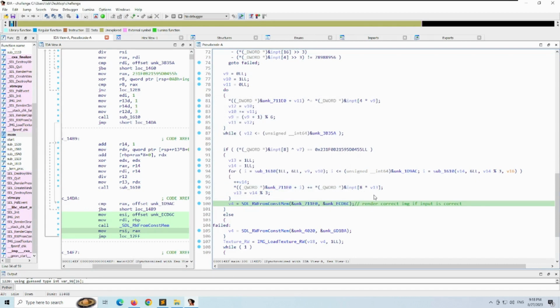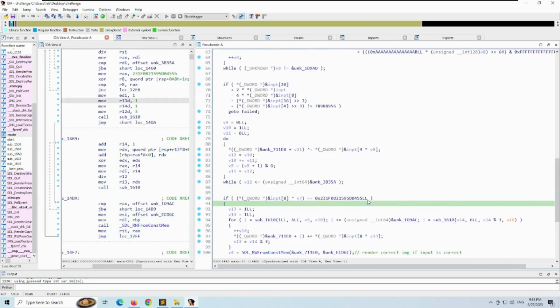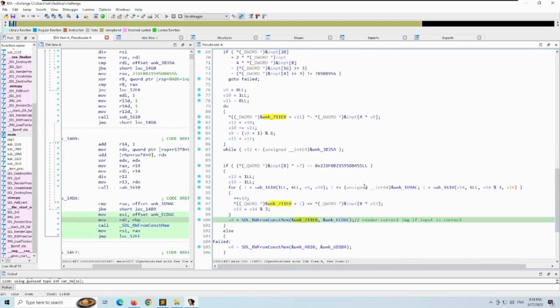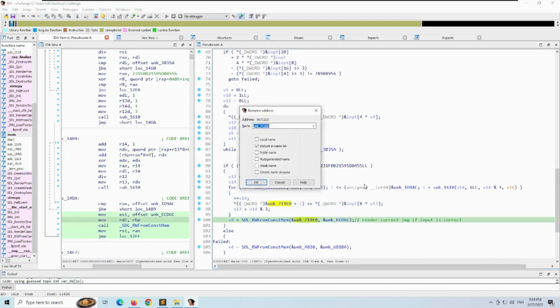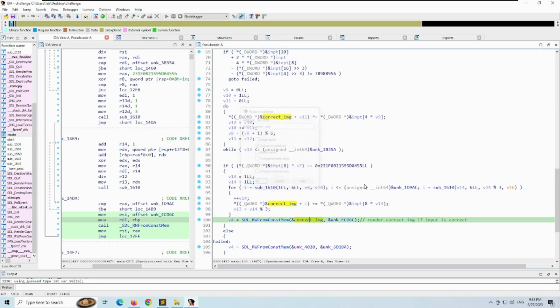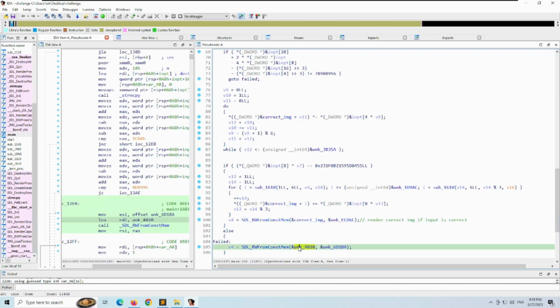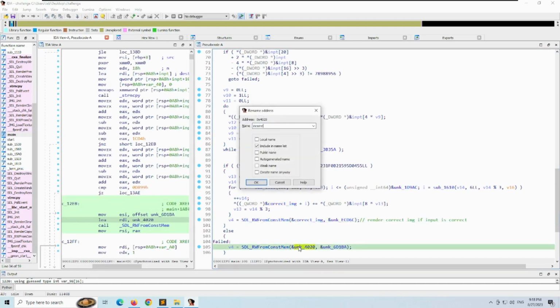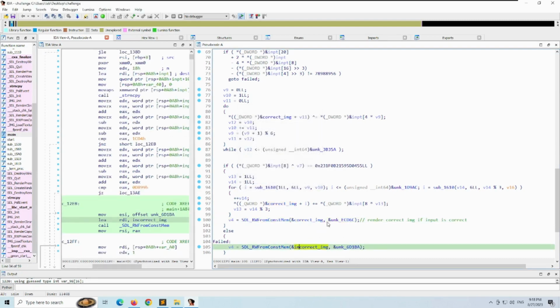So let's add some comment here. We can rename this to maybe correct image. Okay.